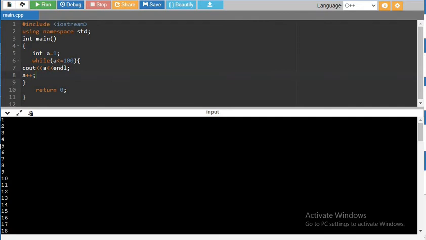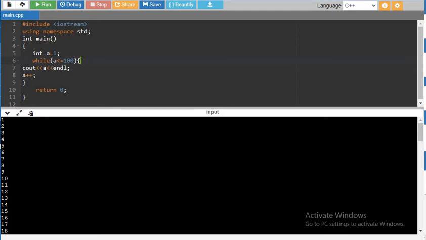Now this is the while syntax, and it's very easy. Learn it by the meaning, and it will make things so easy. You just should know what while actually means. It means jab tak a reaches 100, till then it should be printed. In English, it means until the a value reaches 100, whatever is written in this function will be printed, so it will be printed 100 times.